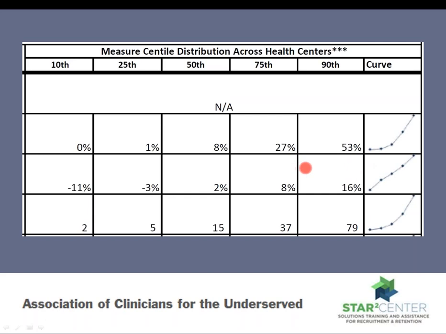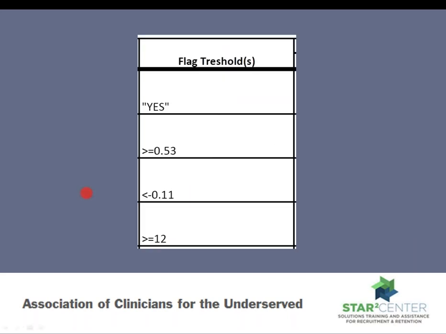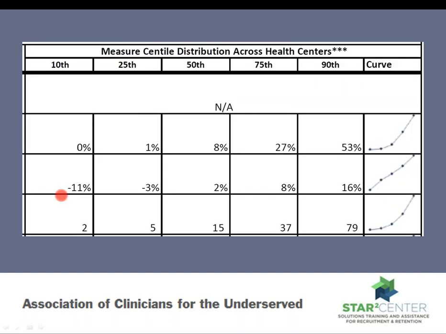Now the second row, if you'll remember, was looking at your average profit and loss. In that case, health centers went from below negative 11% to over 16% in growth. We decided for this data point, here's the threshold column, we would flag at the low end. So you can see here that we flagged at the low end. So if you have a blue flag on your data sheet for this data point, that means you're down here. So we flag sometimes high, we flag sometimes low, we flag sometimes the tail end of each piece.